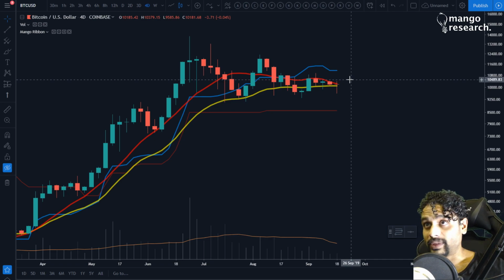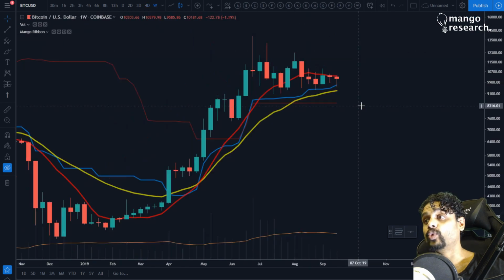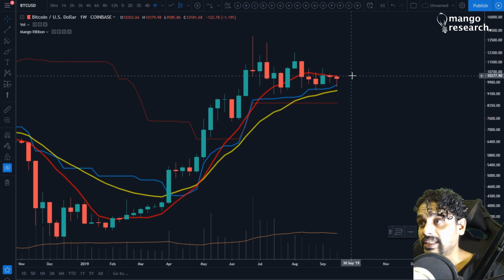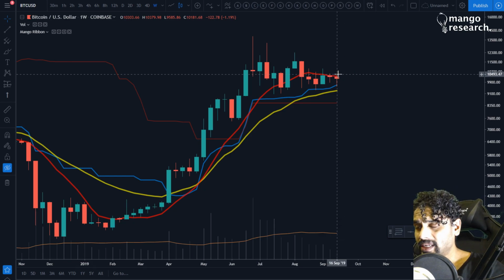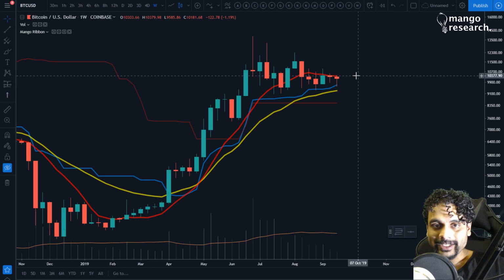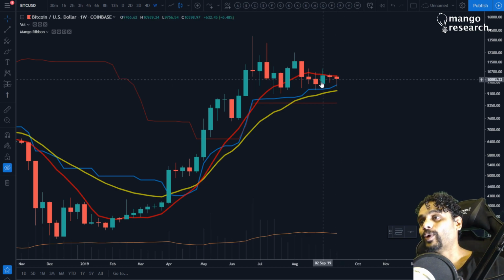Then that would have bullish implications, and we could possibly close the weekly above the 10 SMA as well, right? Because the 10 SMA is sitting at 10,377. The reason I say possibly is because I believe the weekly is closing one day after the 4-day, right? Yep, on the 23rd, and the 4-day is closing on the 22nd. So the 2-day and the 4-day are going to set the tone, and then on the last day, do we take the 10 SMA? Do we take the 10 SMA on the weekly? That's what we are fighting for here.